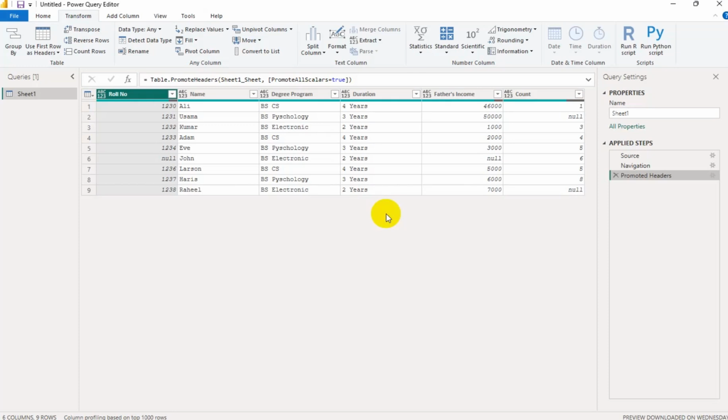Hi, welcome back. In this session, we will resume the Transformation tab from the Power Query Editor. In the last session, we discussed the Group By up to the Pivot Columns options. In this session, we will resume the same thing and I will try my level best to make you understand the rest of the topics.